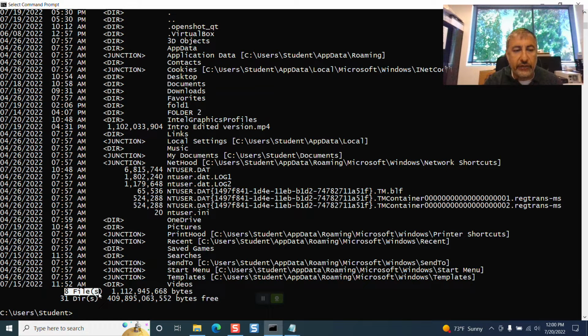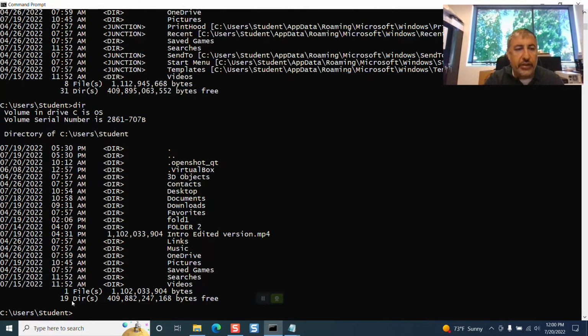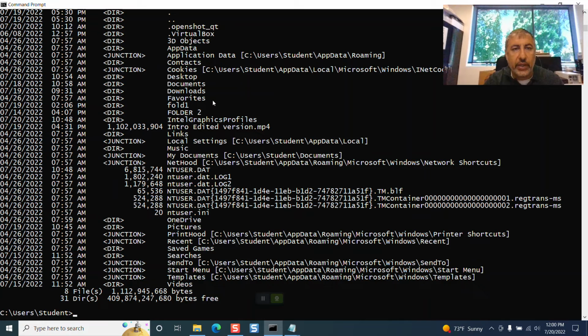If you notice, this is 8 files and 31 directories. If I just do an ordinary dir or directory command, it's 1 file and 19 directories. So there's a considerable amount of hidden objects here. So if I do again dir with a /a, I have all this stuff here that I'm not able to see normally.